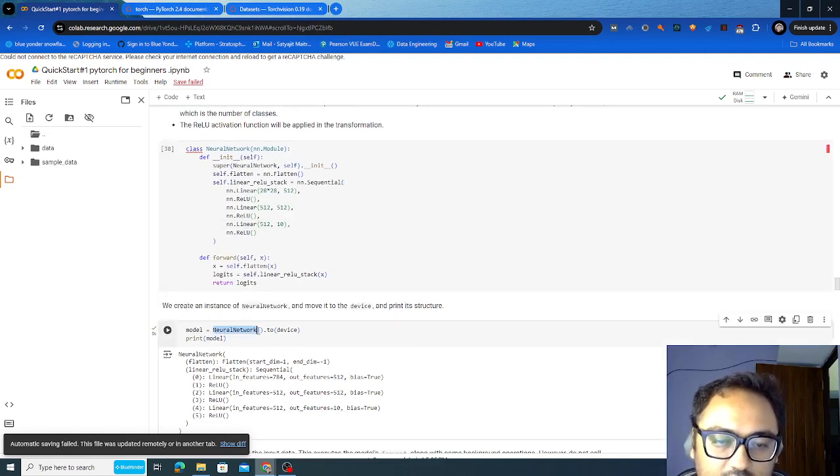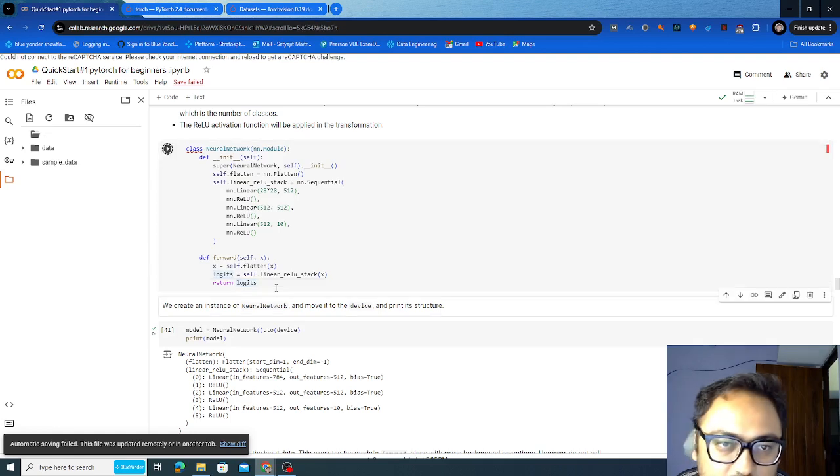You have to initiate the class, and to initiate the class you have to also move it to the device, right. So always remember, in your PyTorch model all the parameters need to be on one type of device, whether it's CPU or GPU does not matter, but it cannot be half on CPU and half on GPU. Okay. So once this model is on your device, then you can print the model. So let's just create the model first and then call the model.